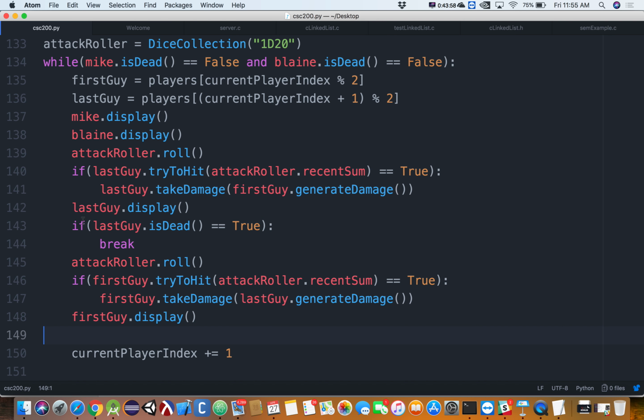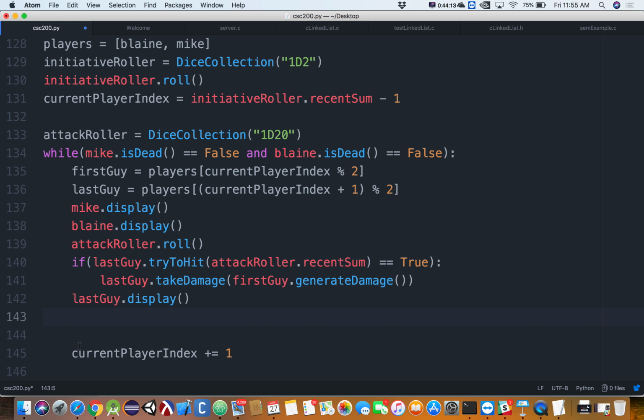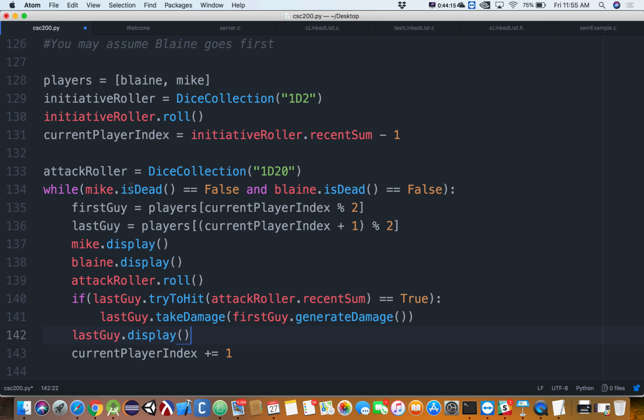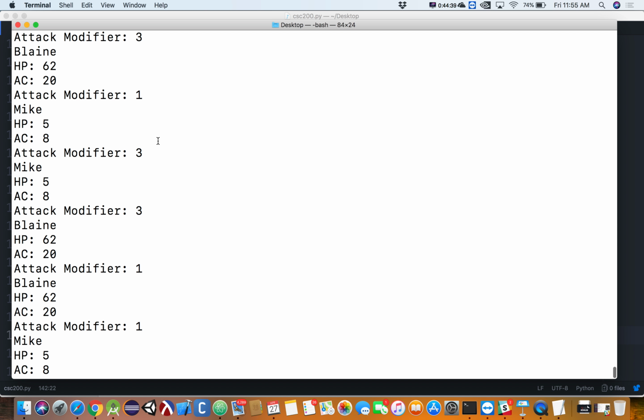Now, one question would be, do we even need this second stuff here? Or could I actually remove that and just toggle who's attacking next? That was a rough fight. You had a 20 armor class. It just got destroyed. It never even hit you once, I don't think.